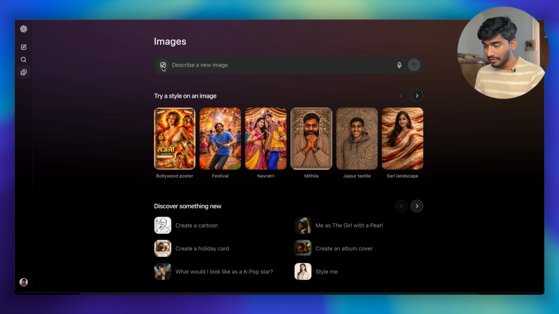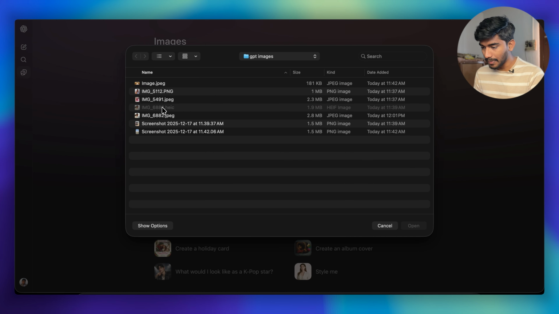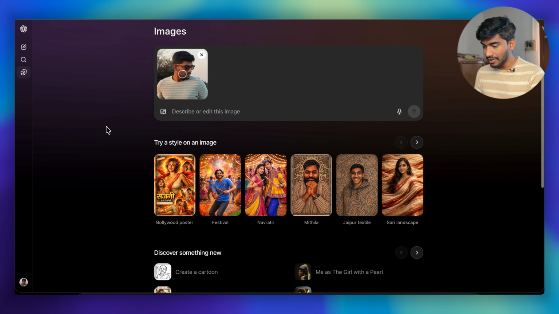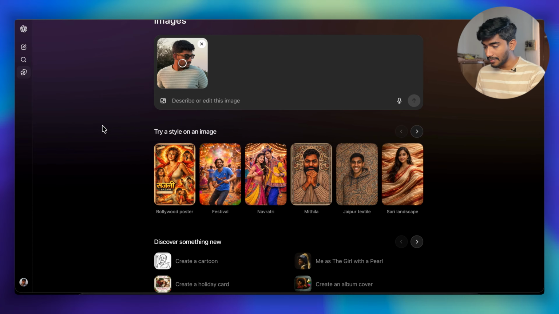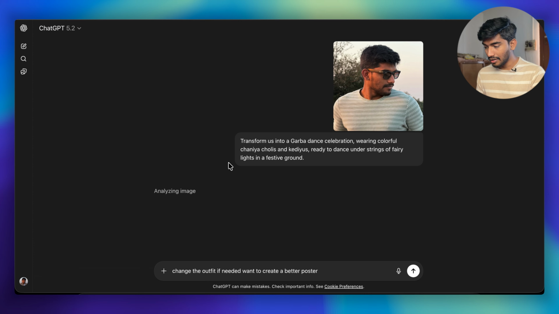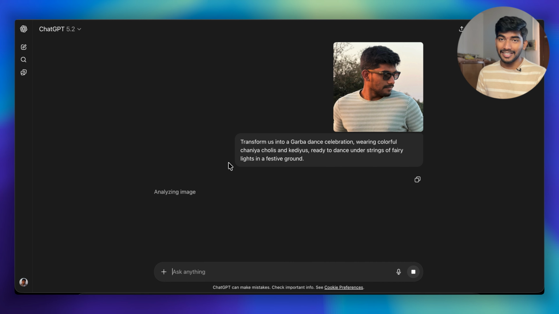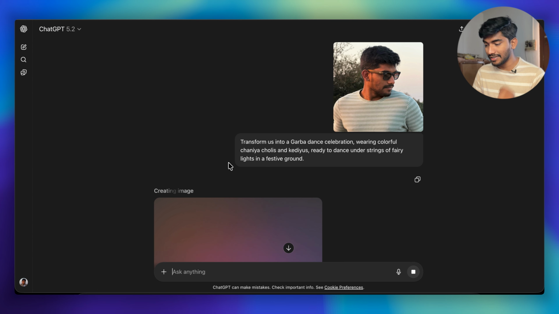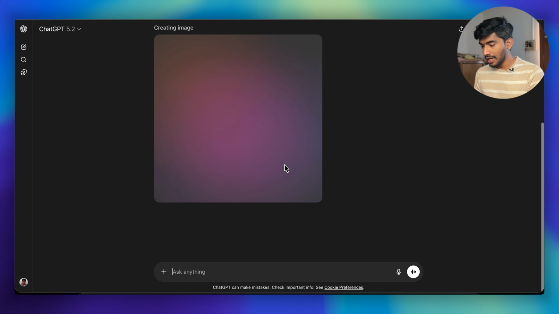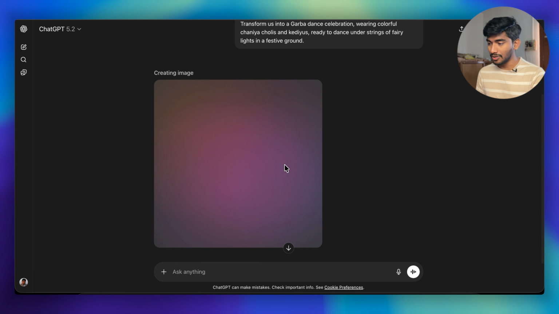So I'm just gonna bring some images here. I will be putting this image here, and for this one, let's say we are using one of these presets, I want to create a Navratri poster. So I will write here, change the outfit, and then I will hit the preset here, which is Navratri, and simply click on it. But it turns out that in the preset section, it is not actually tracking our prompts. It's just directly applying the preset. If you want to create preset-based things, just use that feature. Otherwise, you need to create a custom one.